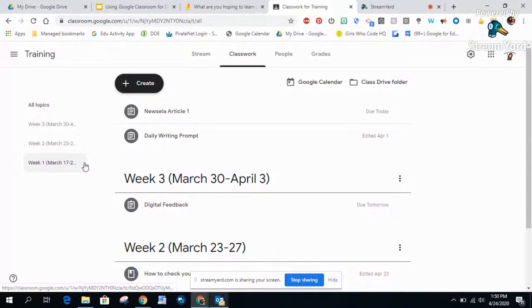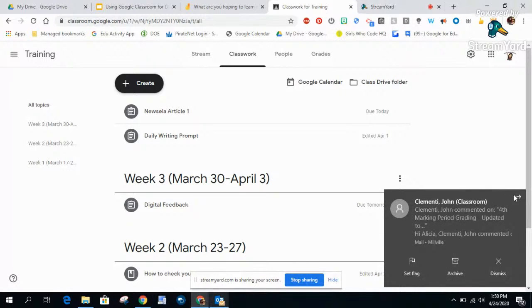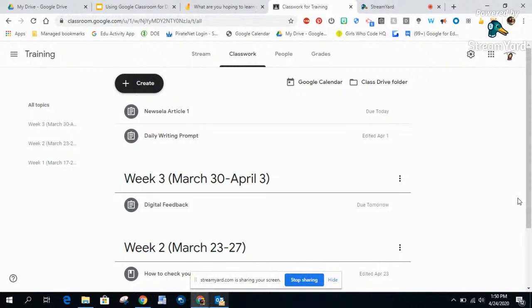And then if a parent is working with their child, they can see exactly what's expected each week. It helps you stay on track and helps the kids stay on track too, because this is a very overwhelming time for all of us. Also, everything I've been reading during this time says to give all of the activities for the week at the start of the week. We know what's expected. We can lay it out.